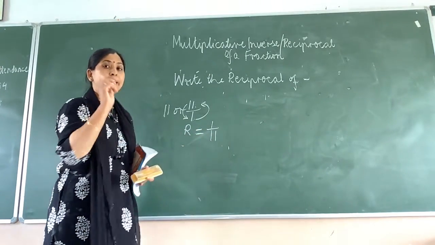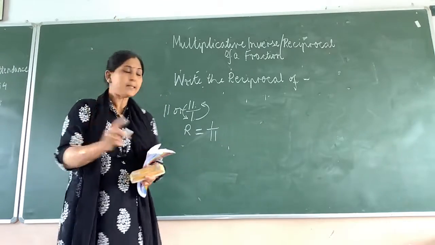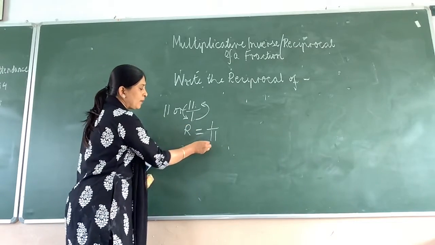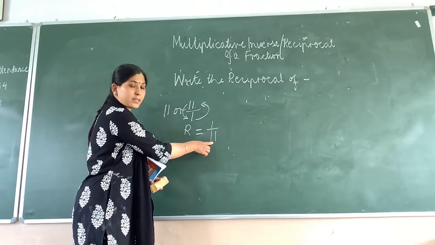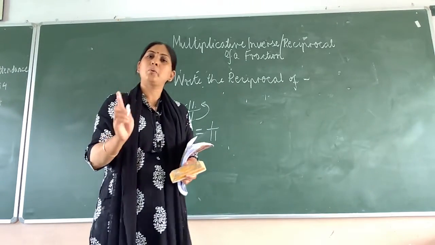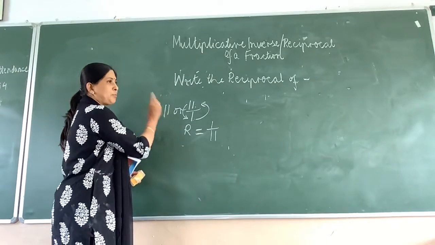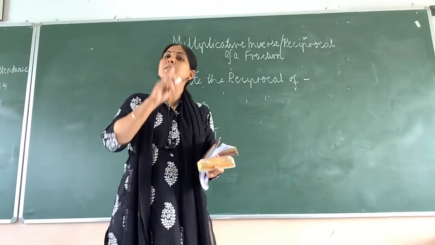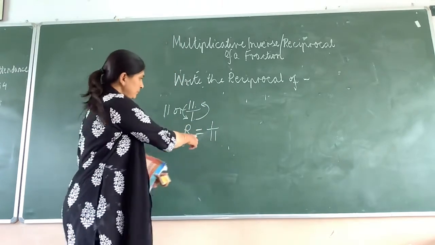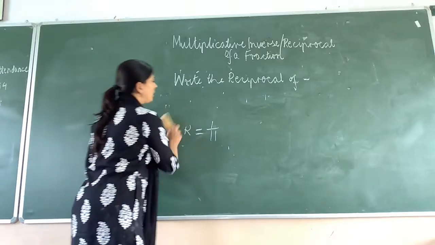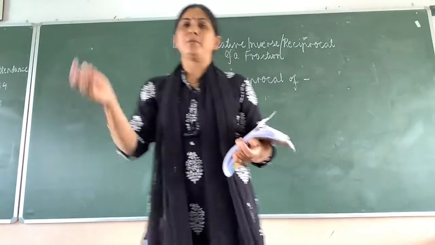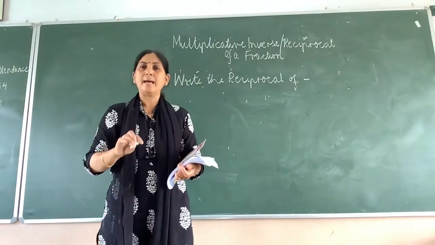1 over 11, it's less than 1, isn't it? What does the fraction 1 over 11 mean? A thing which is divided into 11 equal parts, and we are talking about 1 part out of the 11 equal parts. So the reciprocal of a number which is more than 1 is less than 1. Now, underline. Take any number which is more than 1, and you will find its reciprocal is less than 1.